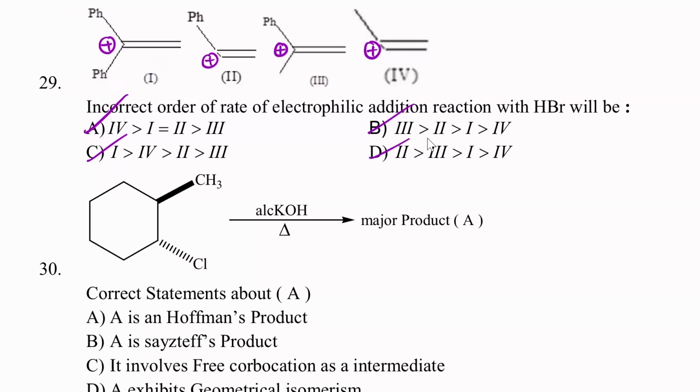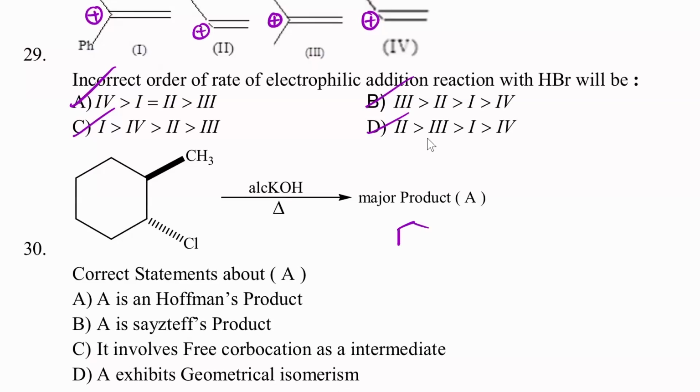Next. Alcoholic KOH will give you elimination here. So for that, you better check the chair form of it. In the chair form, make sure the chlorine is axial first. And then, since it is opposite, methyl is also axial. And you know that we need an anti-periplanar arrangement between hydrogen and chlorine, which is not present here. So in that case, the major product will be forming on the other side only, like this. So basically we will have methyl like this and the double bond is formed here. So this is the major product A.